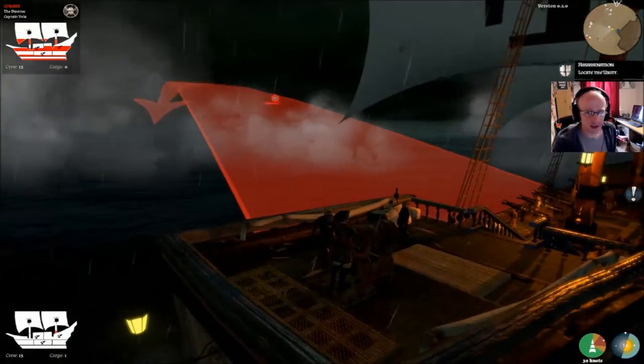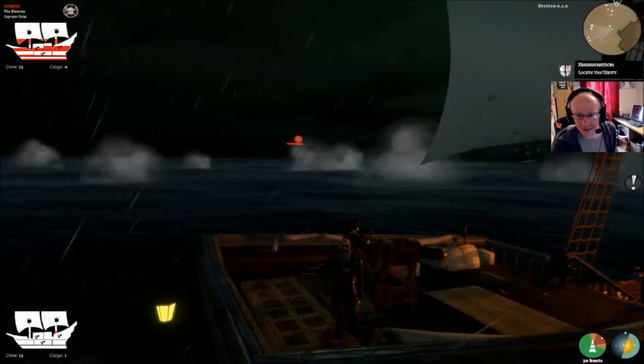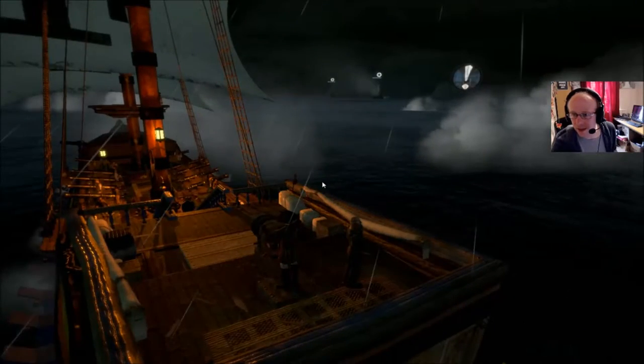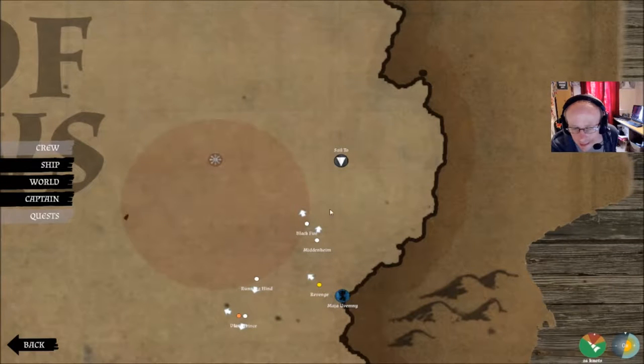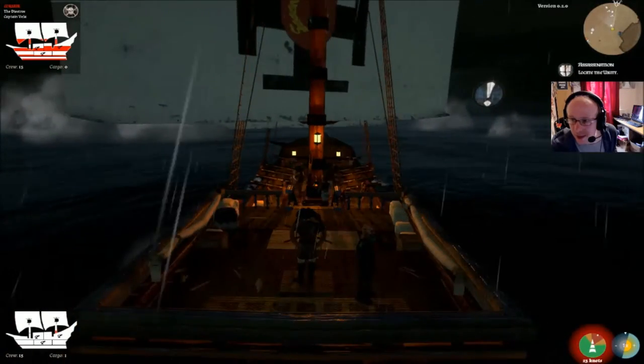Let's move it. I need to buy a pirate hat. That's what I need. I need a pirate hat now. I believe my pirate impressions aren't great.